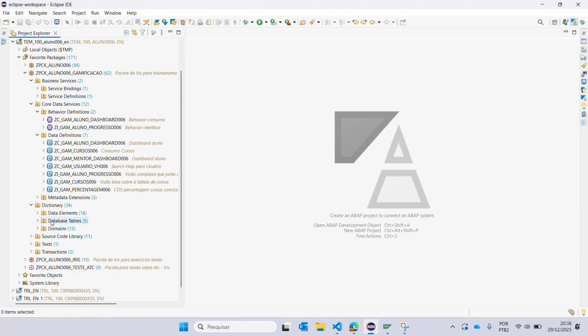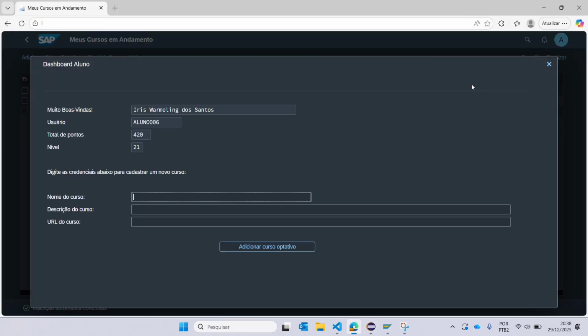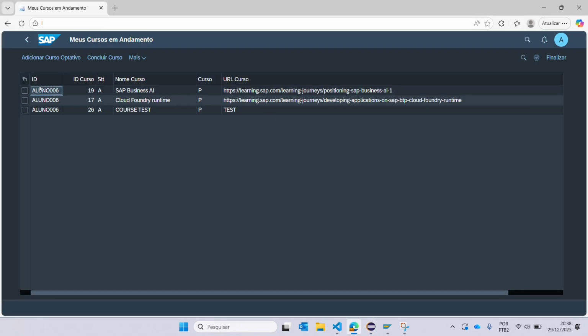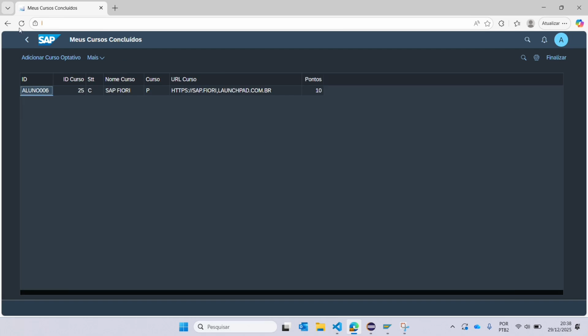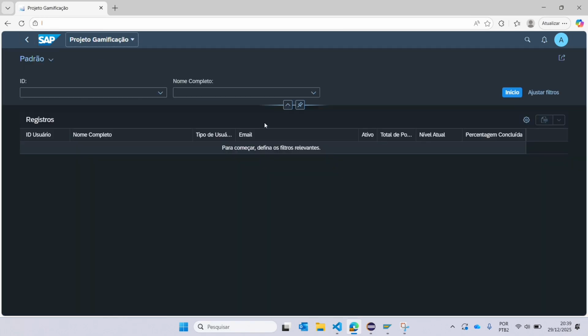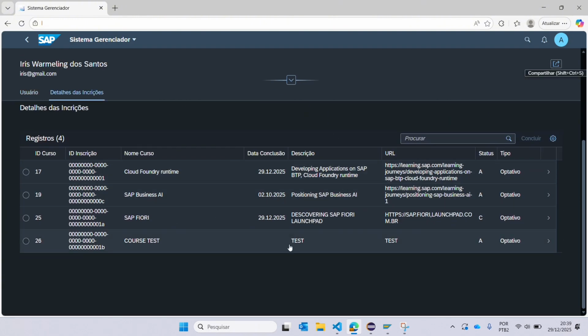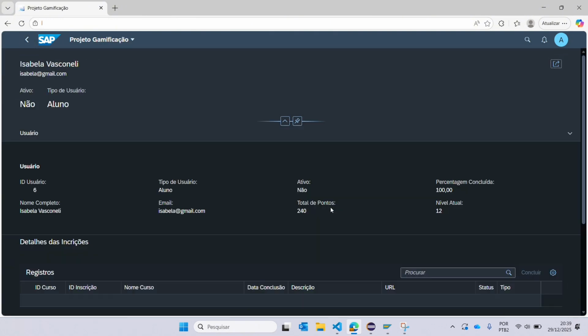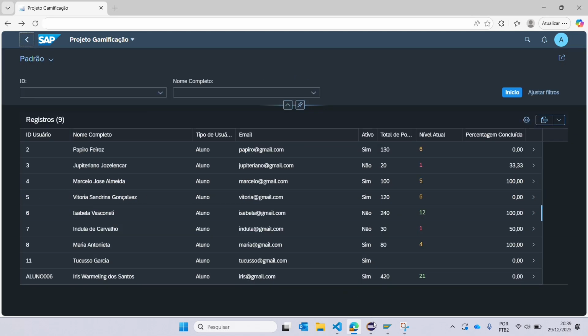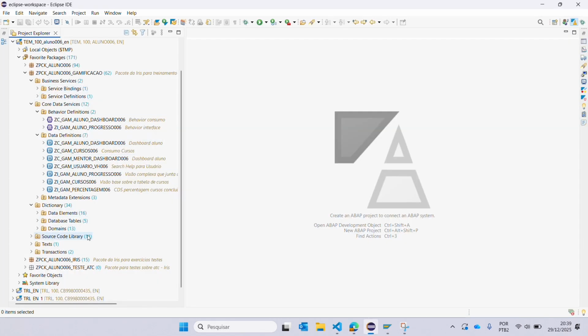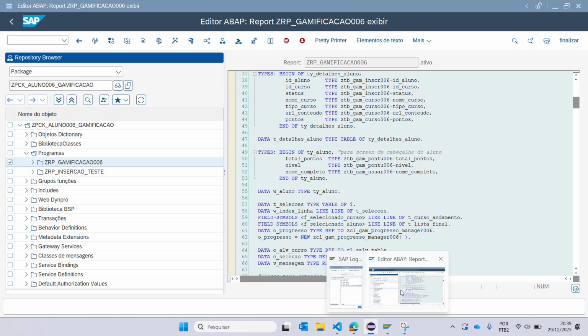But the most important thing here is this. This is fantastic. They are the data definitions, also known as entities. They model our data and make everything easier to handle. So this application that I am showing now, this layout, this relationship between students, course, and points, all of this is possible because of the way that we build those entities.